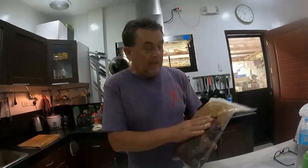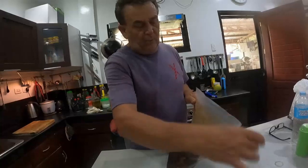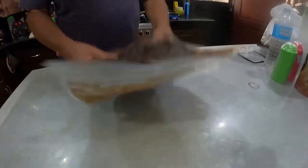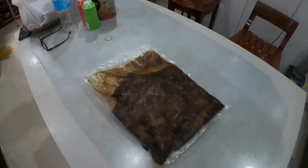There it is — that's the finished product. What I do is vacuum seal it: turn the bag inside out, fill it up, turn it back over, wipe it through, and put it on the vacuum pack. This is now going to stay here for the next ten hours to marinate. If you want you can stick it straight in the dehydrator with what's there, but we like to let it soak in. So that's what we've got — we'll be back at six o'clock tonight when we load up the dehydrator. Let's put this in the fridge.